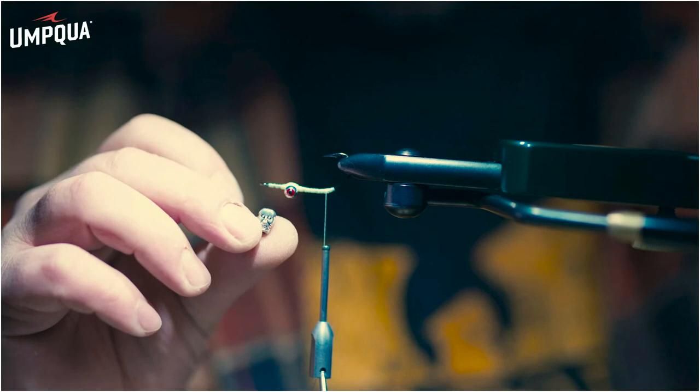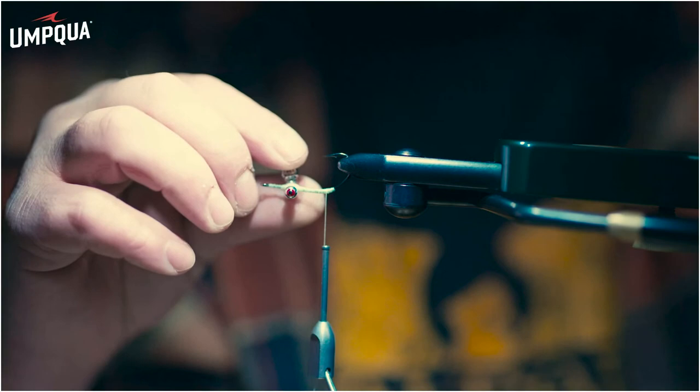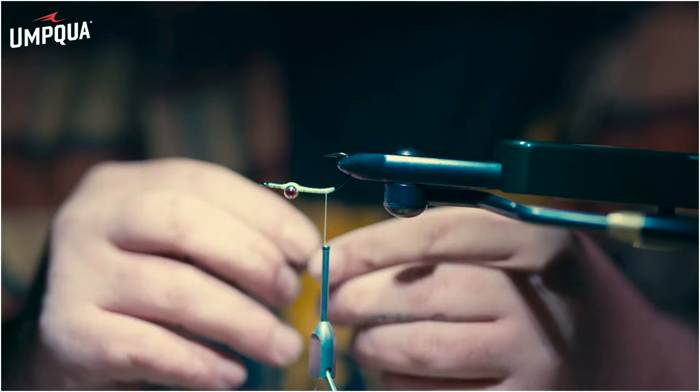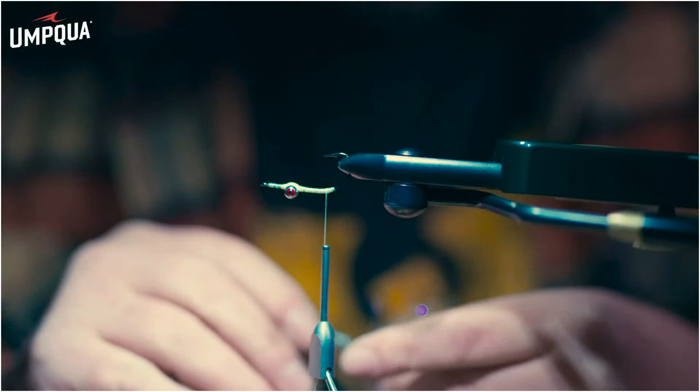But at the beginning when I first started doing it, it was just more of a way to pimp my ride and make the fly my own. So if anybody bought my flies or were using my flies, they know where they came from. And they add a little bit of extra weight because, as I was saying earlier, these flies are a little more buoyant with all that fox fur and marabou, so they don't sink as fast as others. So this just adds a little bit more weight. It adds a little bit of sound when they click together, and it helps the whole fly sink at a better speed than just up to down. The whole thing sinks, helps the body get down there.